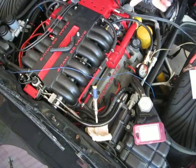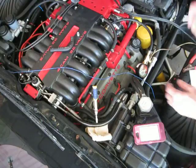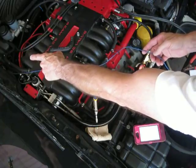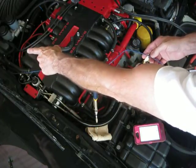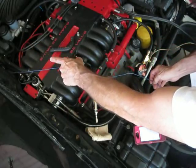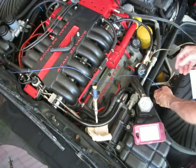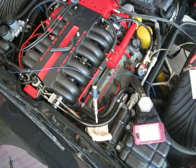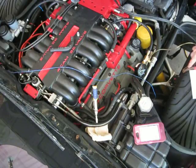Let me give you a little bit of setup here. I've got a jumper wire connected to the fuel pump jumper. I don't know if it's in the frame or not, right behind the ECM, it's a red connector coming off the main harness. I brought it across the motor here, and I've got jumper cables connected from the battery across the motor. Make sure all your connectors are clear, so you don't ground out any connections that don't like to be grounded out. I've got the positive source brought over here on the passenger side front tire.